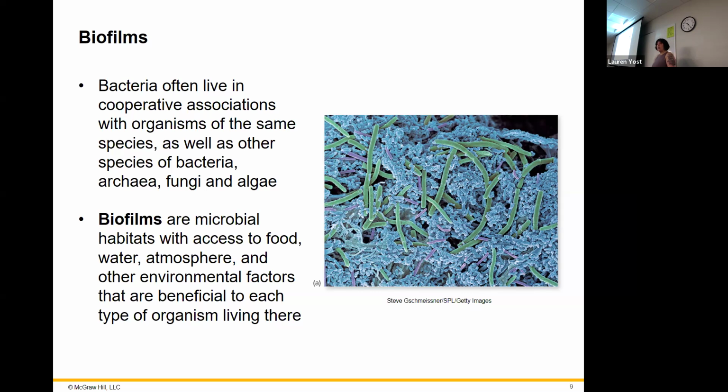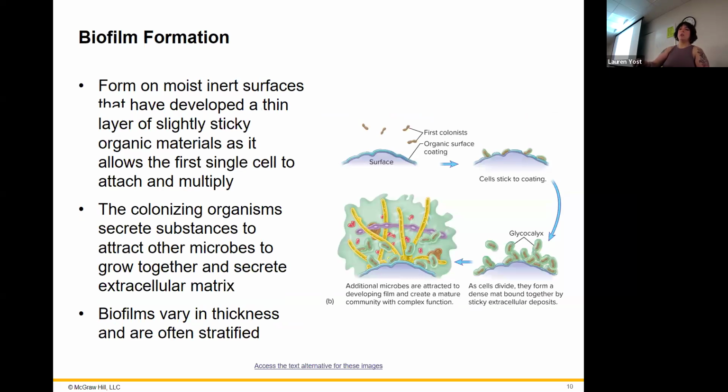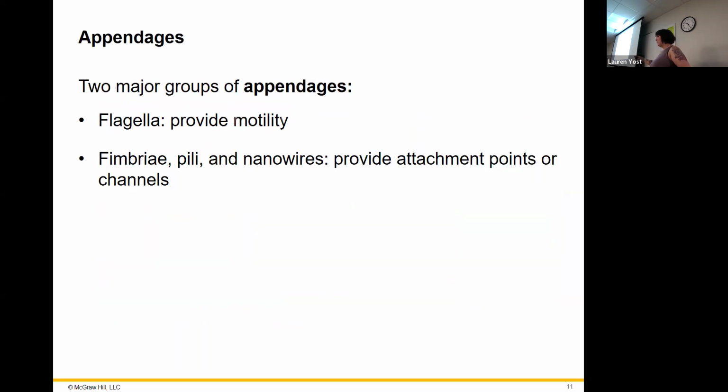As long as everybody's happy and they've got food and they're giving off waste products and signals that everything's going good, everybody knows it's going good. But if things start going bad in one area, that sends signals out that things are going bad, and at any point they can decide they don't want to be part of this anymore and leave. They call that quorum sensing, like holding a quorum. We'll get a little more detail on that later. Bacteria come and stick to a surface and the things keep sticking. Congratulations.